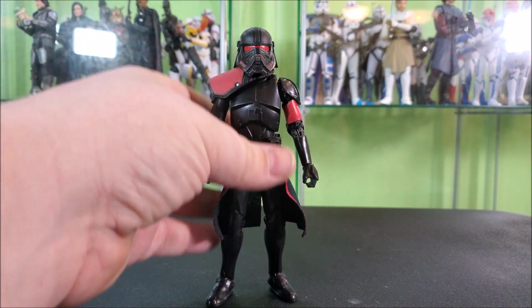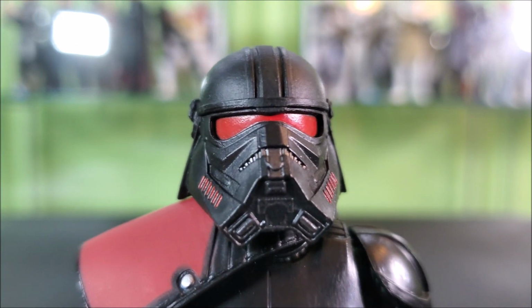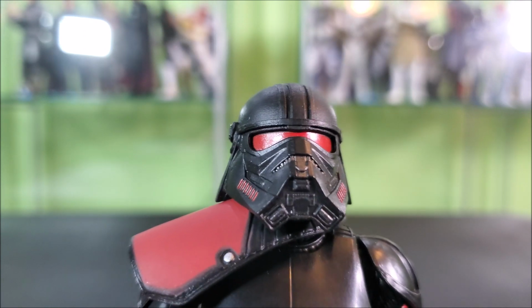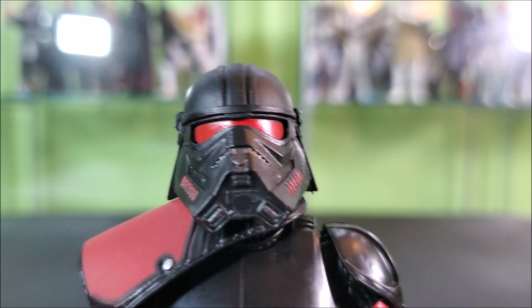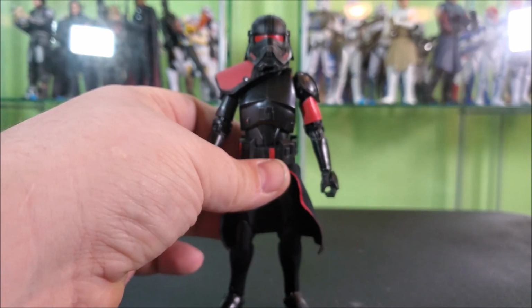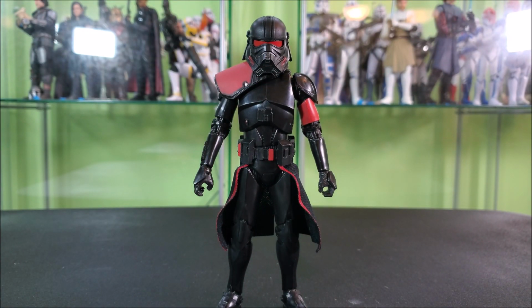This one is a kind of unique variant of a Stormtrooper helmet. You see a lot of the accents there. You still have the bridged eyes of the Airborne helmet, except much wider, and then the kind of Stormtrooper grilled mouth and the slots on the cheeks and stuff, and that big actual mouth area. It's just a little different. It's a unique design. As far as the body, this is mostly the new Clone Trooper body.